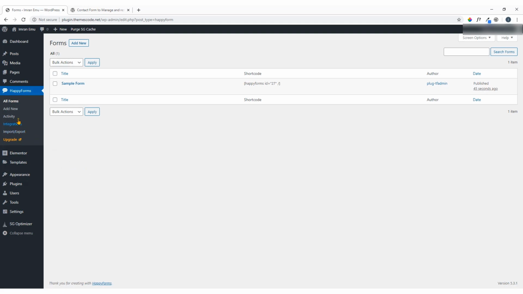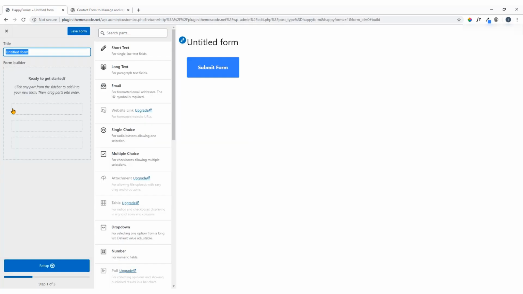Okay, you can click add new either from here or here. I'm just going to click from here. Once you have clicked on add new, you will see this is the interface for creating a form. Actually, it uses the theme customizer. Here you can see customizer. Most of the people who use WordPress are familiar with the theme customizer, so it's a very familiar interface.